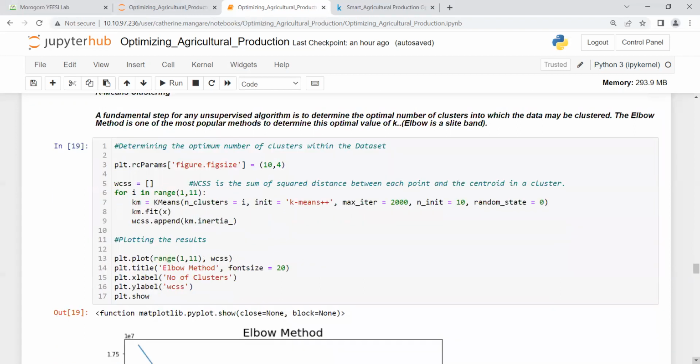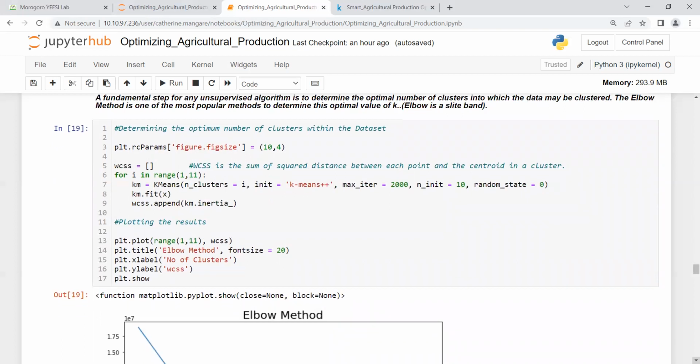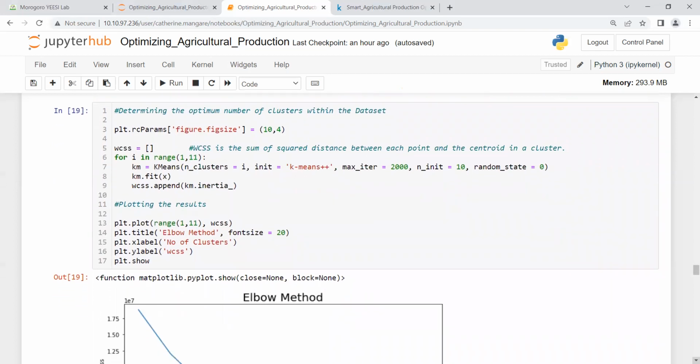So in starting, we had to draw the figure, and the figure is having the figure size of 10,4, and we had to use some points from the centroid in the clustering.